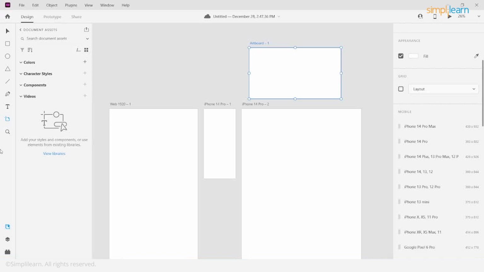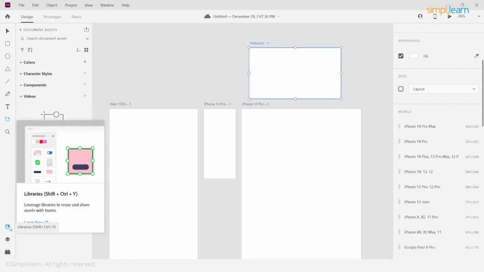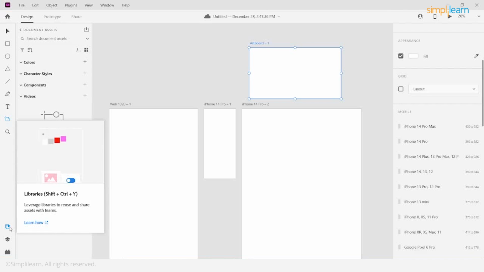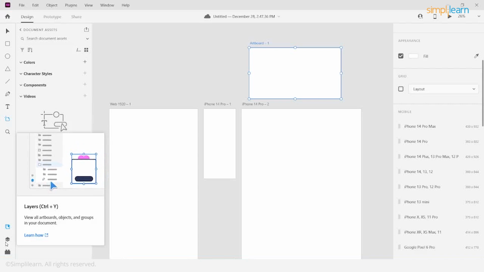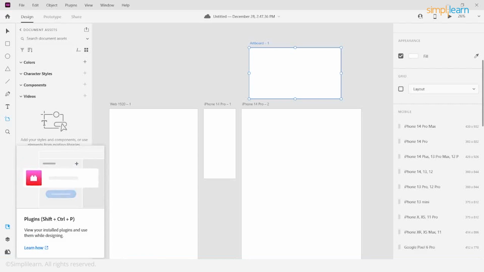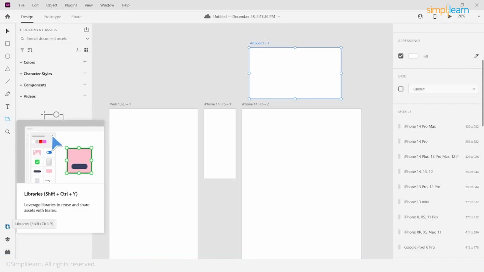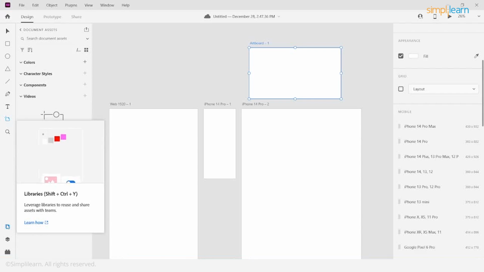Down at the bottom of this same panel, you can click over to the assets, where XD is going to store all of your colors, your character styles, and your reusable symbols or components you can reuse throughout your projects.